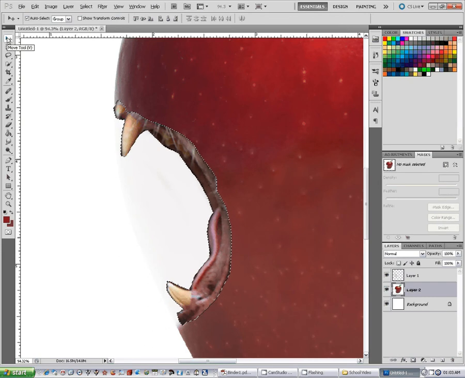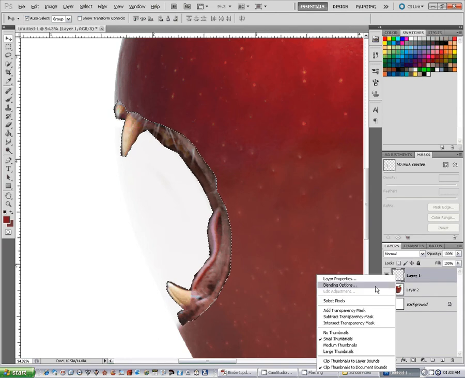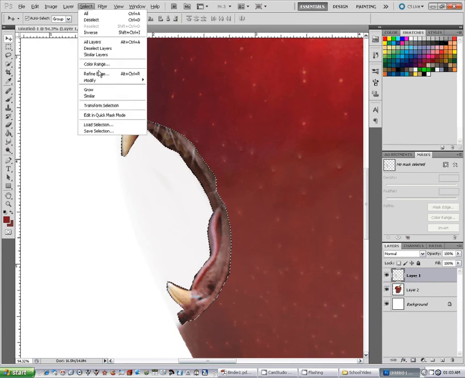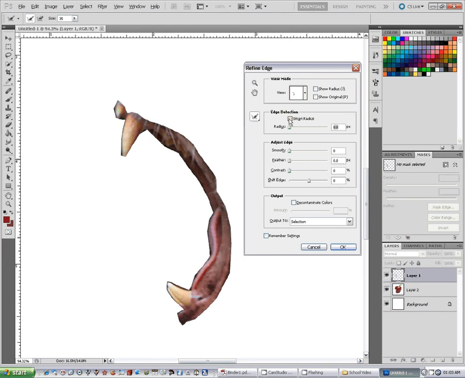Now, using the selection button, select the pixels of the tiger's mouth as you did before. Then, from the Select menu, click Refine Edge. Alt-Control-R is that shortcut.